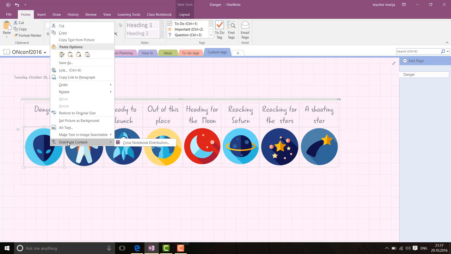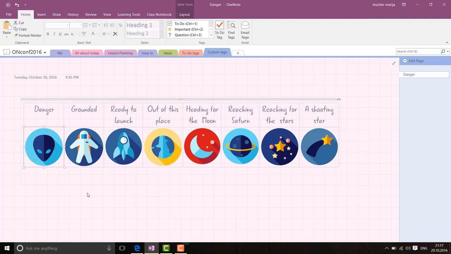So you can choose a separate class notebook from a student and put it there. I cannot do that here because this is not a class notebook. But the other even better idea of awarding badges is using tags. And for that, we'll need custom tags. We'll need to create custom tags with the names of the students.